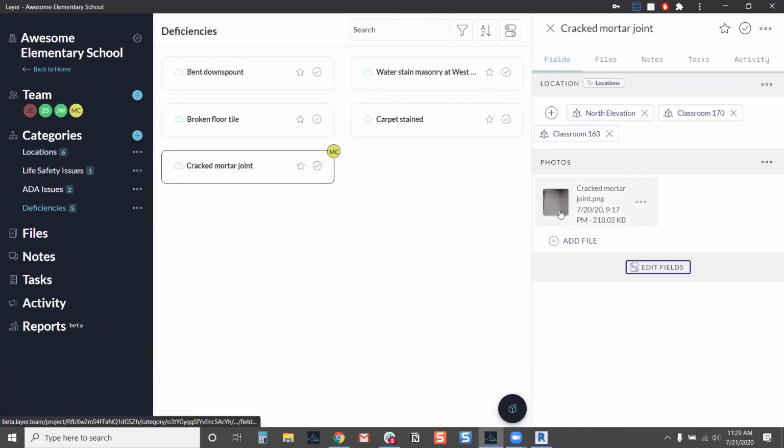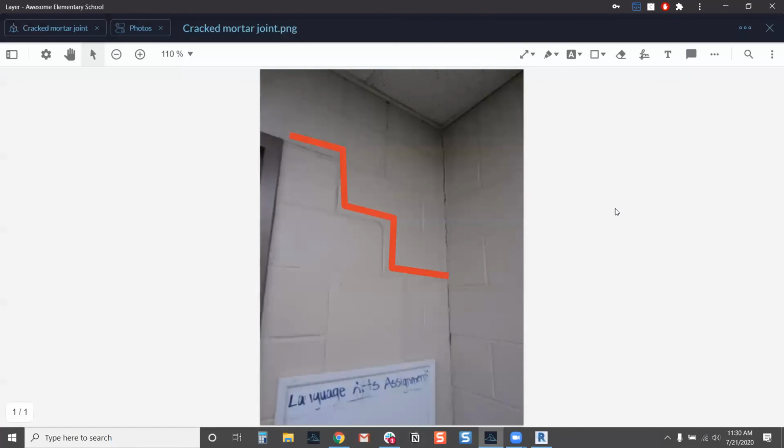In this case, I decided I also wanted to track specific information about my cracked mortar joint deficiency, so I created a file field called photos, and then I took a photo of that mortar joint. When I select that photo, it actually opens up the photo itself and gives me the ability not only to view that photo and zoom in on the photograph, but I also have a series of markup tools available to me.